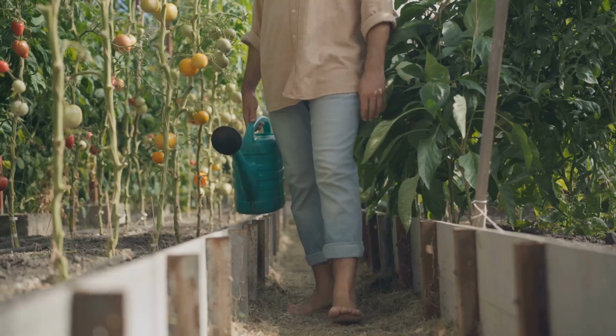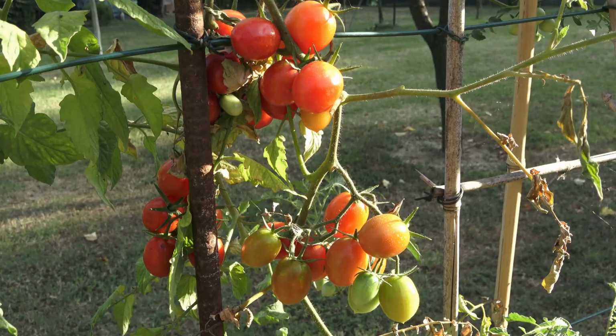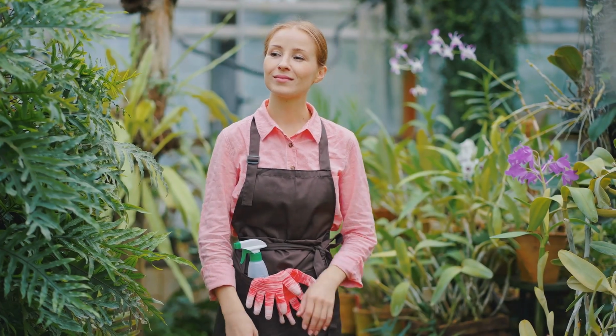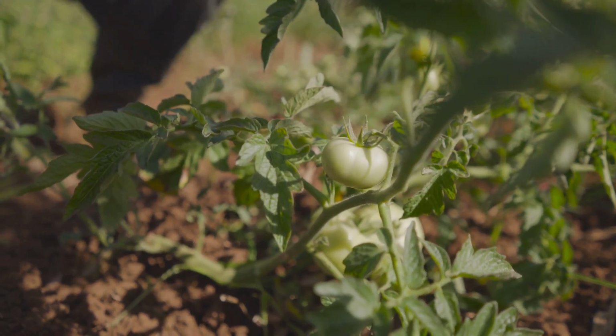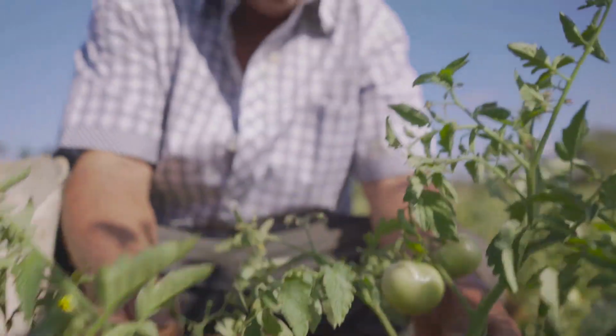Hey everyone, let me tell ya, there's nothing like the satisfaction of stepping out your back door and picking a ripe, juicy tomato warm from the sun. But getting there, that can be a whole other story. Between the pests, the diseases, and the plain old struggle to keep everything healthy, gardening can feel like an uphill battle sometimes. But what if I told you there's a way to work with nature to make your garden thrive?